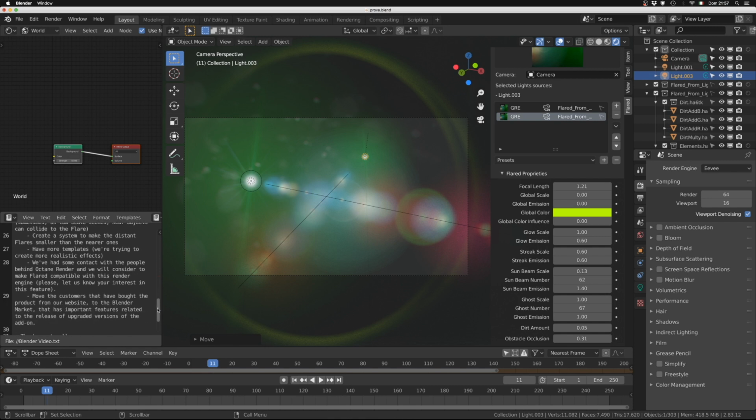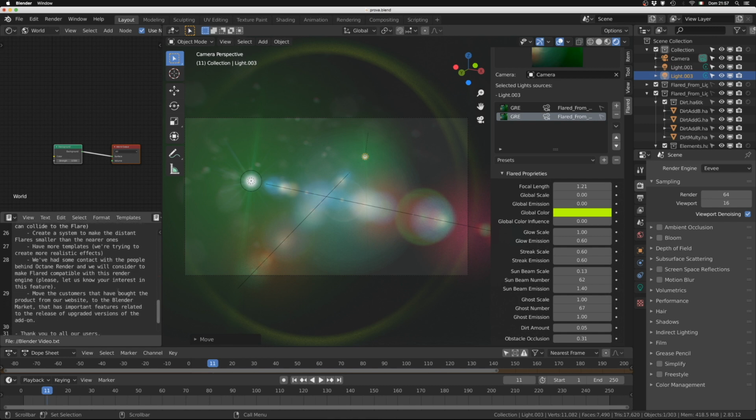Then there is one more important step. We would like to move all the customers that have bought Flared from www.blenderlensflare.com to the Blendermarket. This is because, as a lot of you have experienced, our website is not so easy to manage, and so sometimes there are problems with the updates and other things.